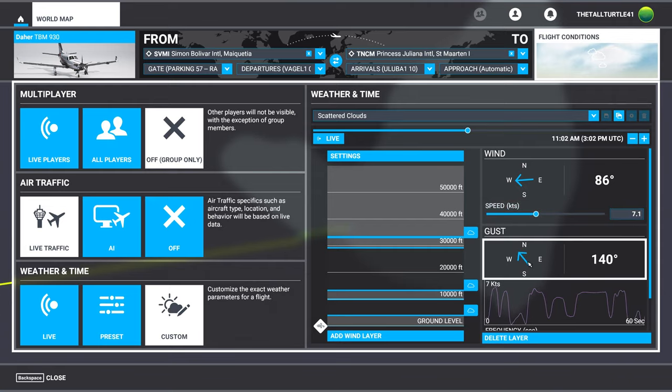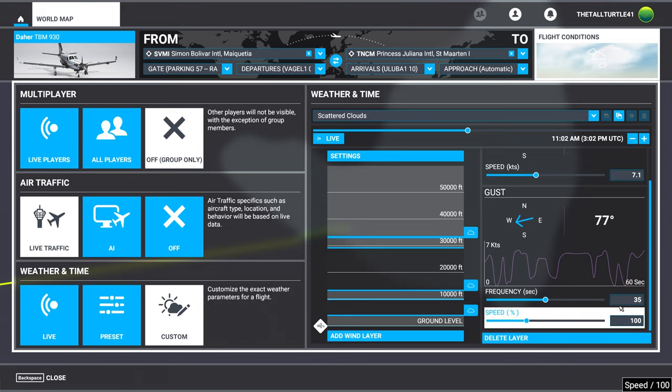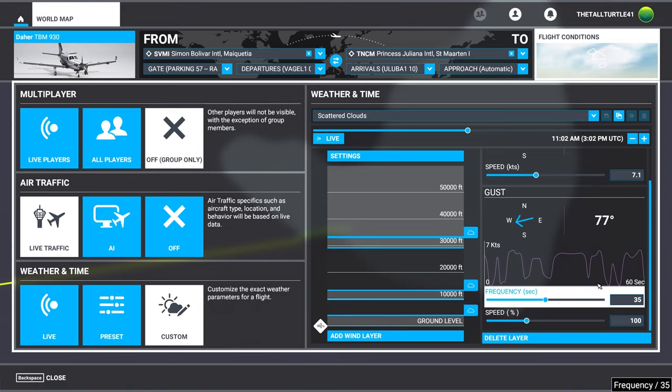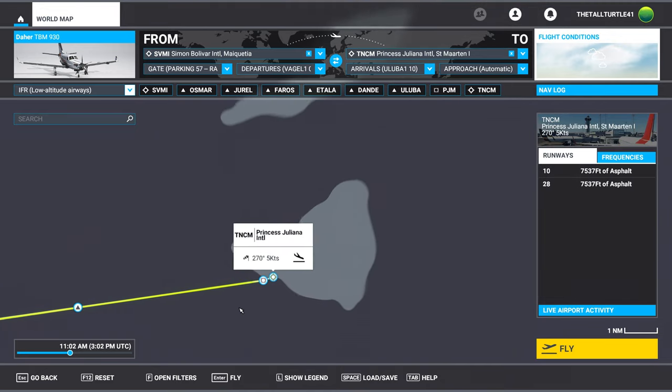Gusts? Gusts are going to come from there. And frequency, every 35 seconds. Okay, there we go. So we did custom weather and custom wind. Normally we don't need to go into that detail, but I just wanted to because why not? Normally I would do that stuff ahead of time.